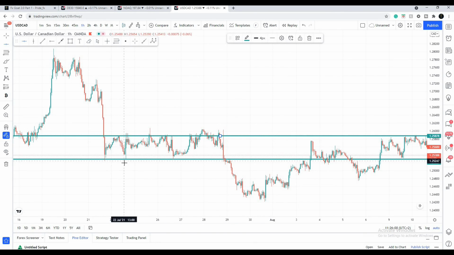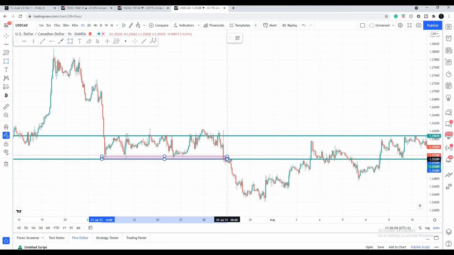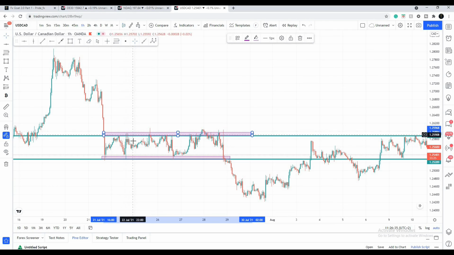And so here we have that. And so what we need to do is put more flesh on our skeleton. And so that's all we're going to do. Going to put a support area and we're going to put a resistance area, just like that. So that is what we would have had. That would have been our highest point. So from there, all we have to do is look for the sell.